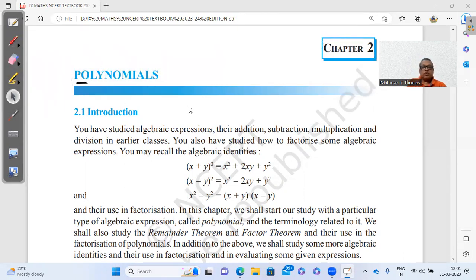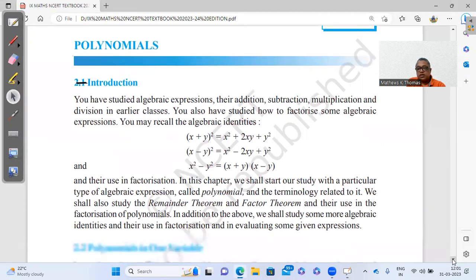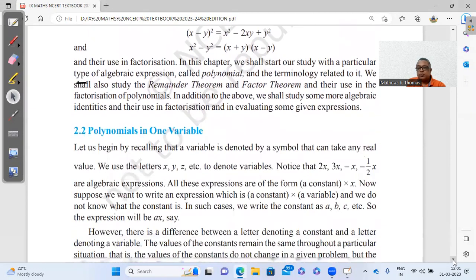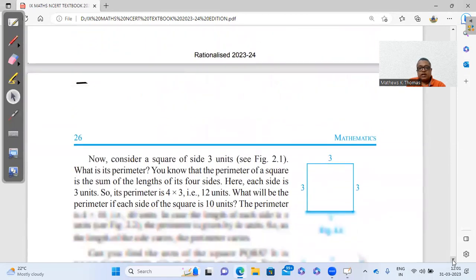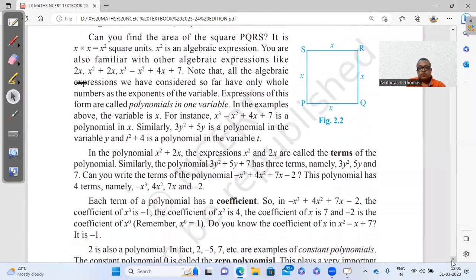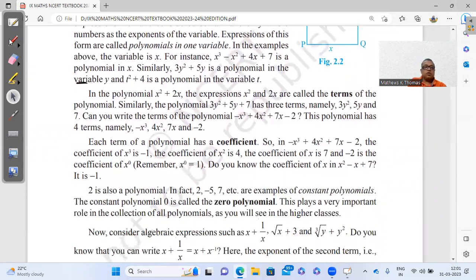Right. So once we understand what is zero polynomial and constant polynomial, monomial, binomial, trinomial, and we have done linear, quadratic, and cubic, then we have to know the meaning of coefficient. Coefficient is the number written along with the variable. Suppose they ask you, what is the coefficient of x cube? There is no number here, that means it is -1.